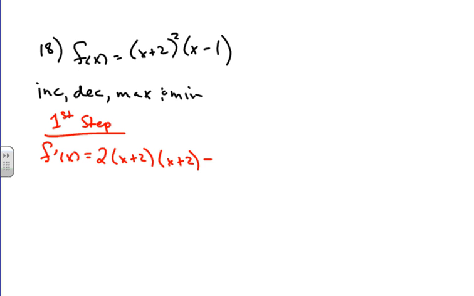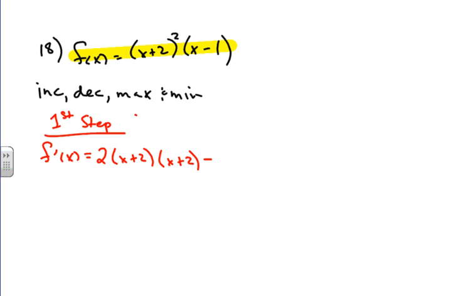So we're going to look at our homework problems for today on page 335, and we're going to look at two of them. The first one is we're going to look at the function f of x right here, x plus 2, that quantity squared, times x minus 1. So we're going to find out where this function is increasing, decreasing, and find the maximum. To analyze this, we're going to use our first derivative.